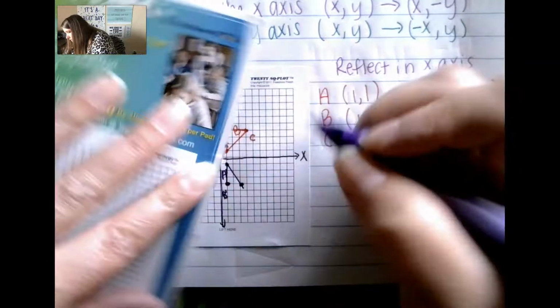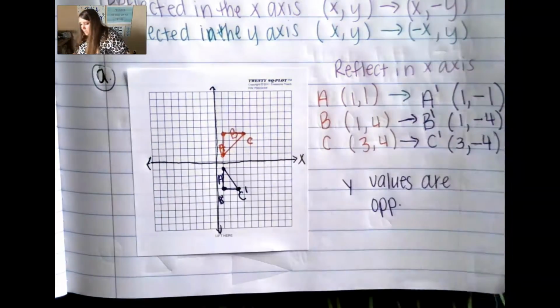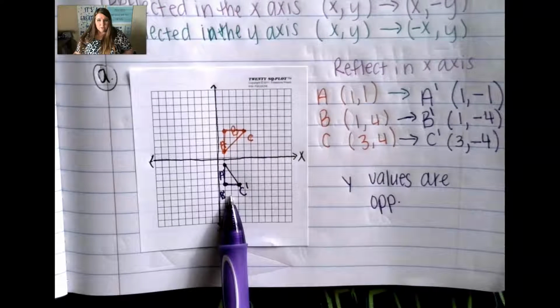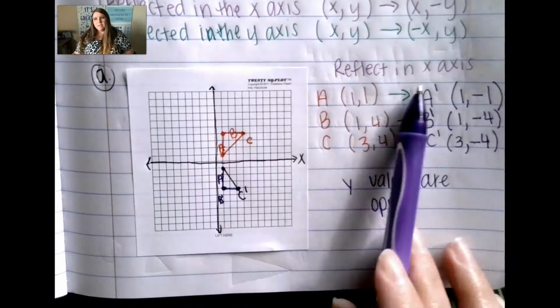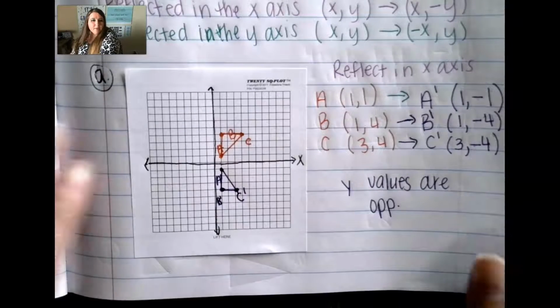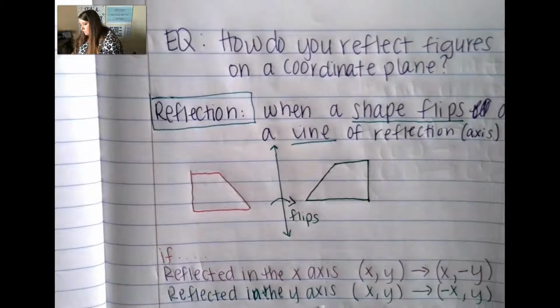So now you have a triangle that is looking in the mirror, and it's looking at itself backwards. So here's our original. Here is the flipped version. Okay, so when we reflect in the x-axis, all of our y values change. All right, let's go and do another example, but this time we're going to reflect over the y-axis. So when we reflect over the y-axis, we know that our x values are what are going to change, and the y values stay the same.